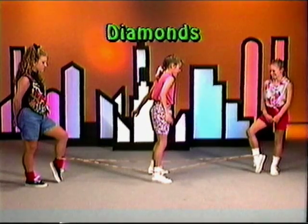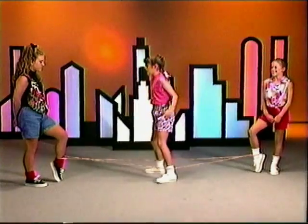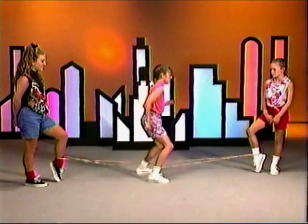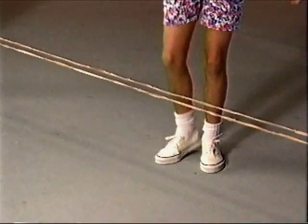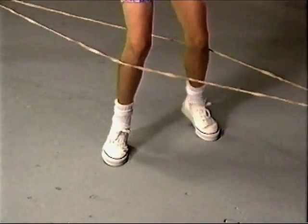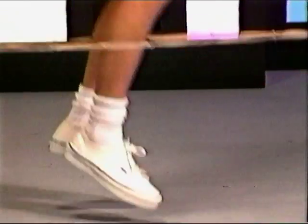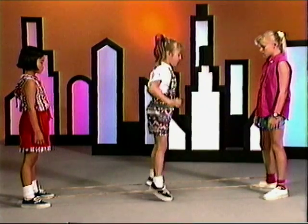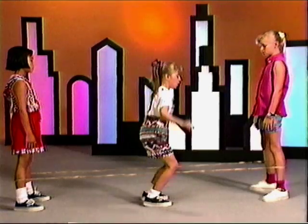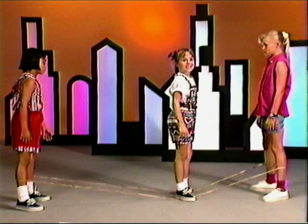In the game of diamonds, the rope is stretched around only 1 foot of the holders. Keep moving the rope up until you reach hip level, or you miss. Let's play the game. Second level, 1, 2, 3, 4, in, out, in, on. Remember the colors.